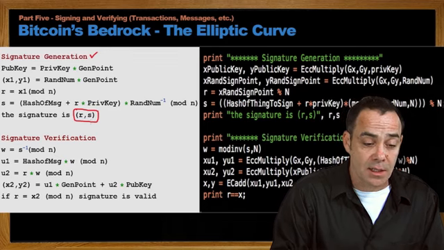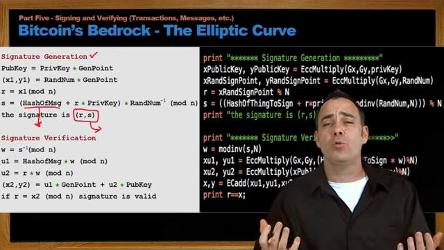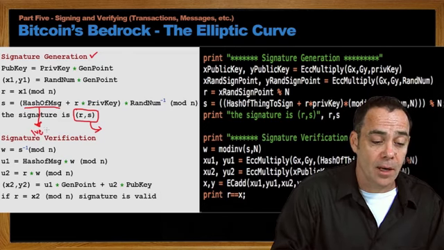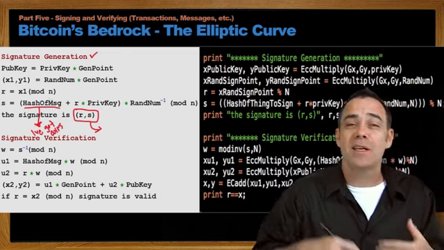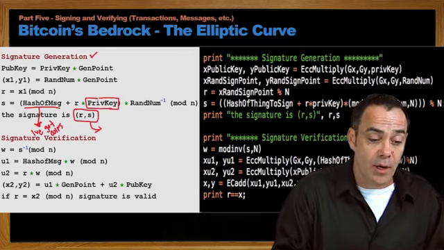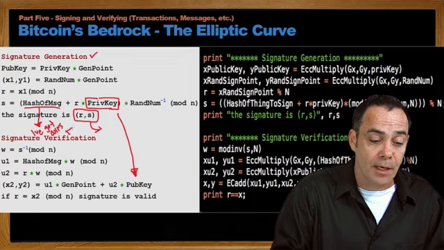And you'll notice that inside of S is the hash of the message. So this would be the hash of the transaction or whatever you're dealing with in Bitcoin. If you just want to prove that you have access to an account, you might put a message in there. You might go, look, I've got these coins, and you might put your name in there. And then you send a signature with that message. And these steps of signature generation and signature verification will prove that you have the private key associated with this public key, and that message was indeed sent by you.